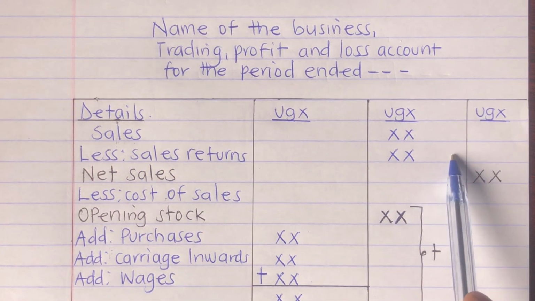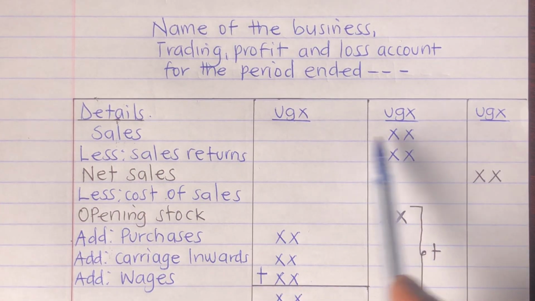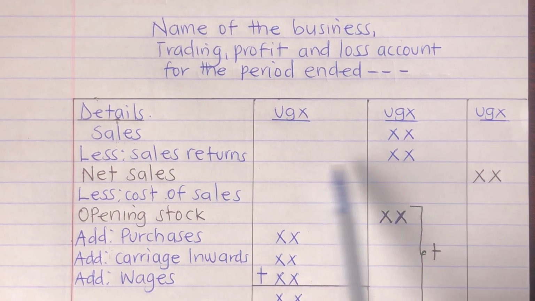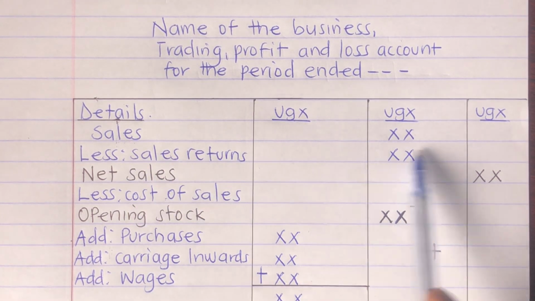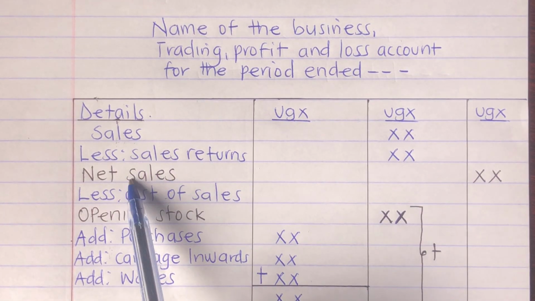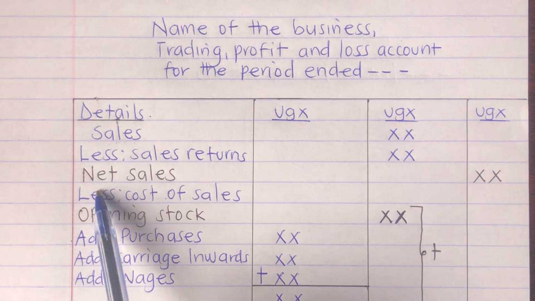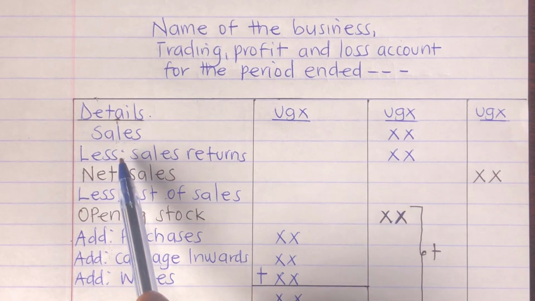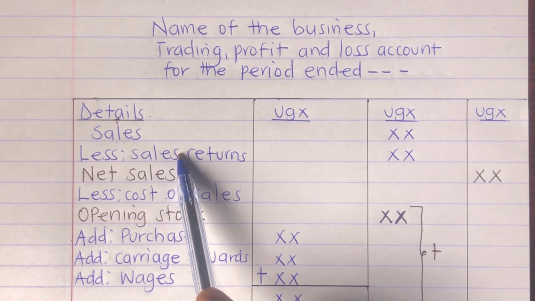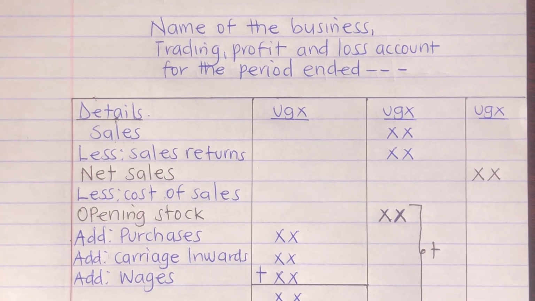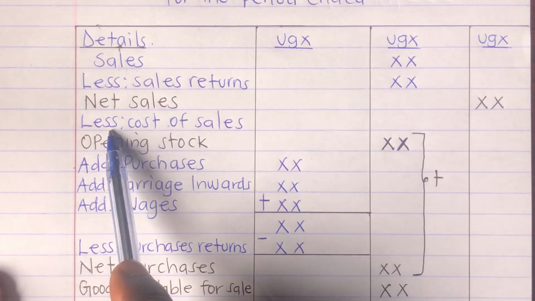So that's goods you sold to customers and what customers return to the business or the premises is what we call the sales returns. And when you less sales minus sales returns, we get what we call net sales. And net sales are always posted in the third column. So after lessening the sales minus sales returns or returns inwards, those goods returned by customers, we get the net sales. Then after getting our net sales, we less cost of sales.